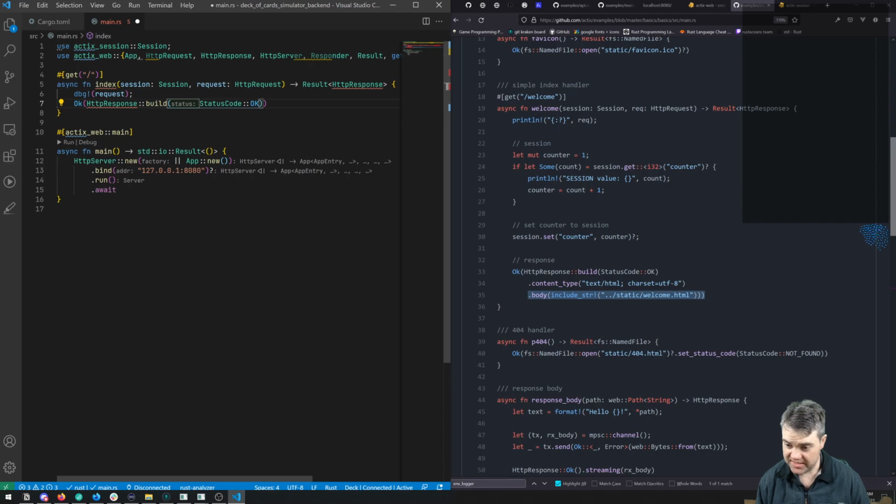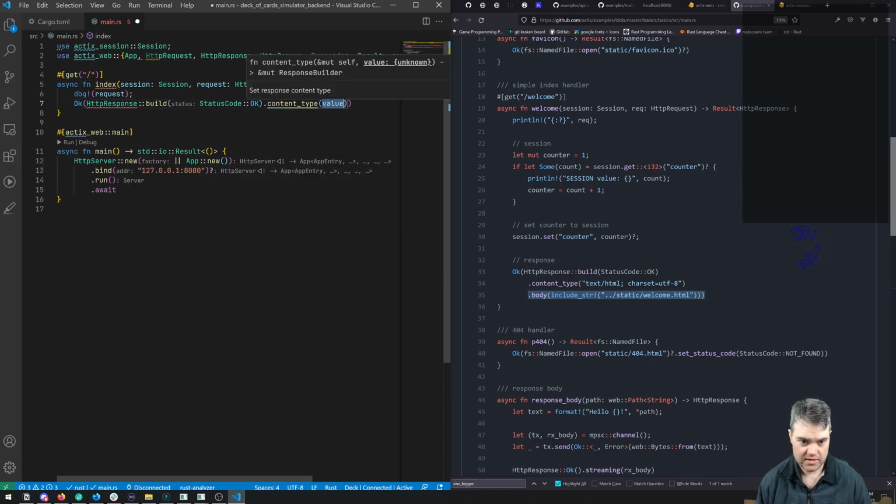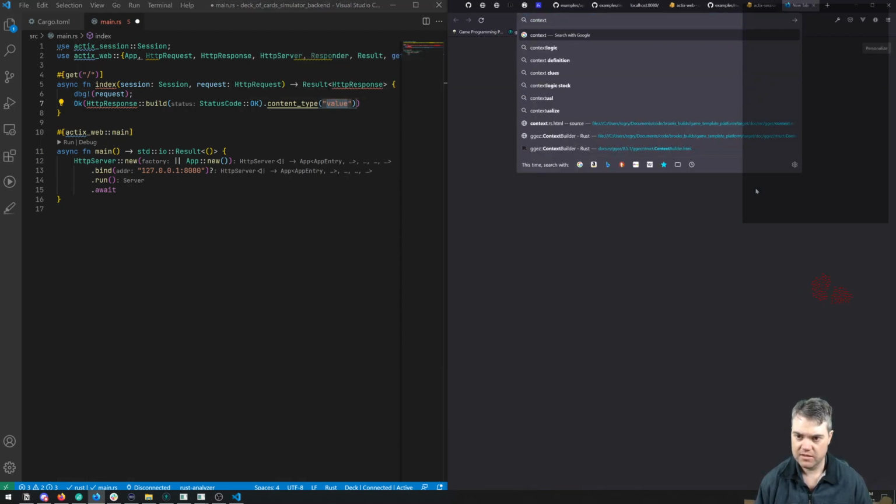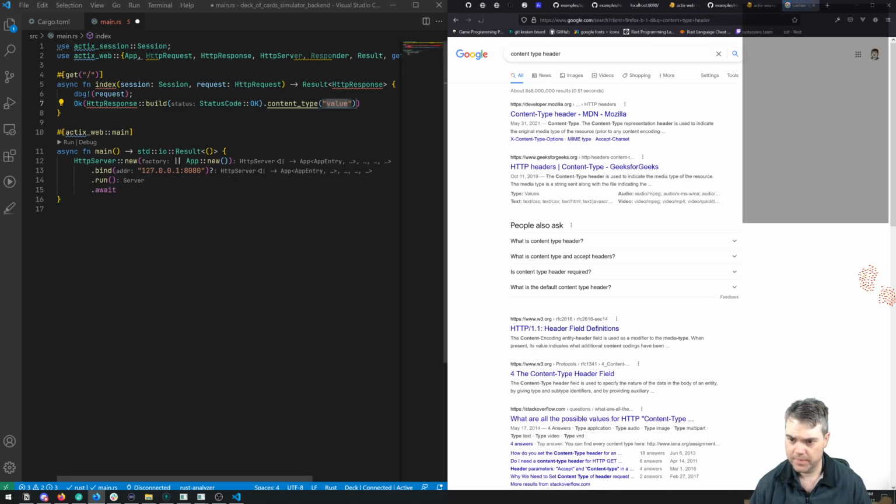Then, okay, so content type. Okay, then we can say what the content type is. Nice. And content type, this is gonna be, what is it? Application JSON? Application data JSON? It's been forever since I did that. Content type better.